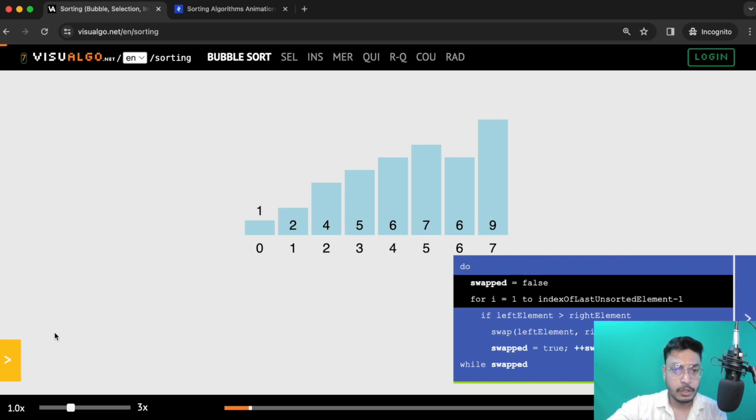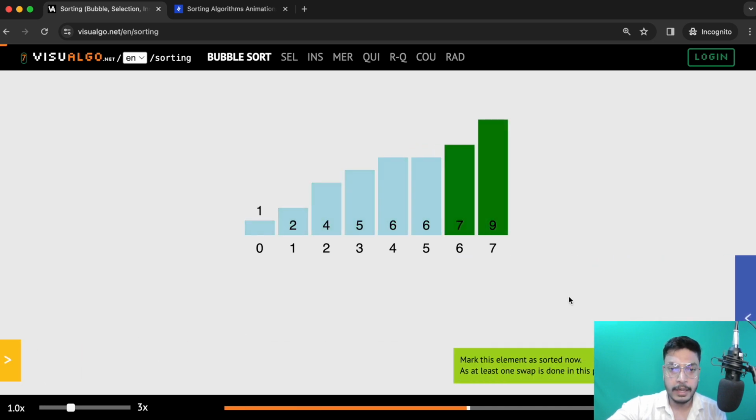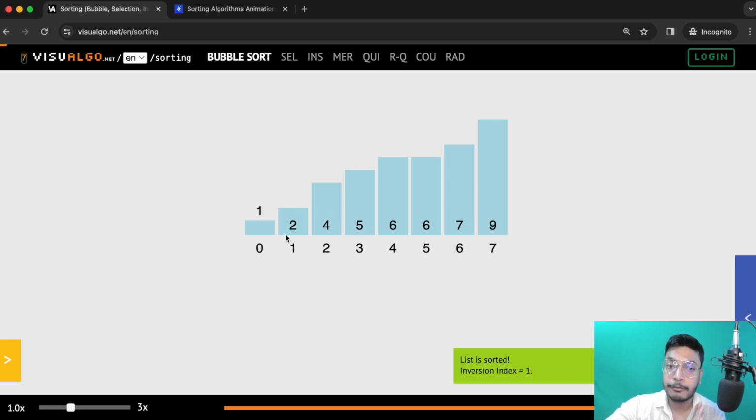As soon as I click on sort, as you can see, what happened just now? We are in bubble sort. In the first iteration it found one element which is unsorted, and then it swapped it and sorted it. Then it ran just one more loop to make sure every element is sorted, and the loops finished. It stopped iterating through the elements. That means there were just two loops.